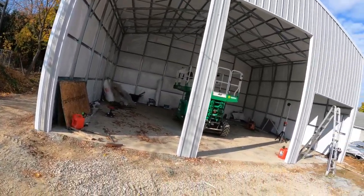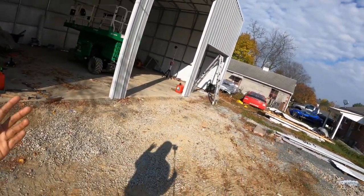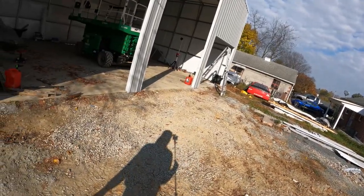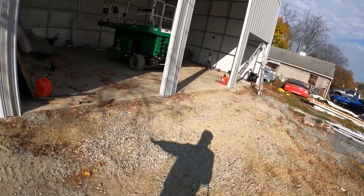So this scissor lift was stuck down here, and I called a tow truck to bring it out. And I bought new gravel to put over here. Still, I need more gravel down here.